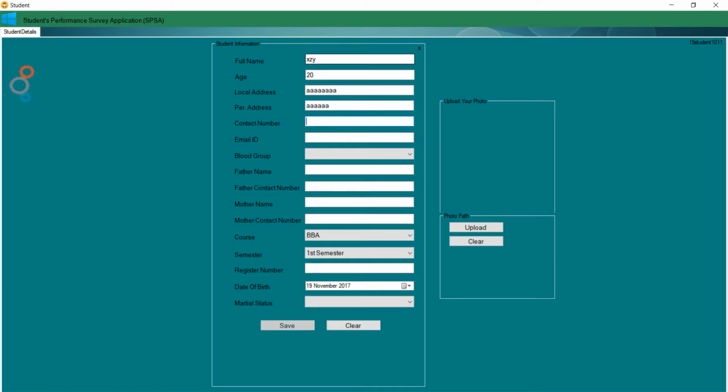And here too, I've put some validation, like it should be exactly 10 digits, and I'll do like this: 0 1 2 3 4 5 6 7 8 9. And here is the validation that if the email ID doesn't have the @ or the .com, it is not a valid one. So I'll put xyz@gmail.com, and yeah, blood group positive.